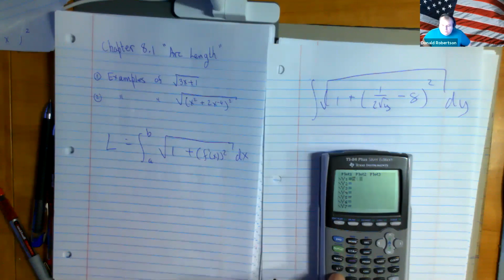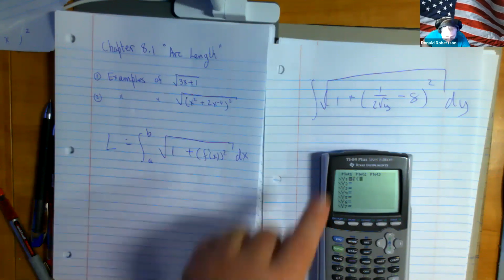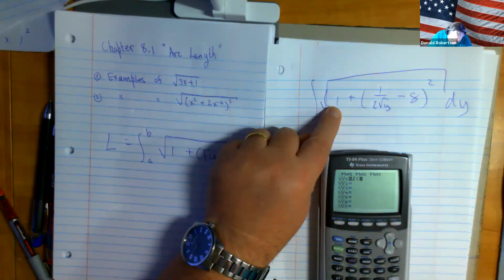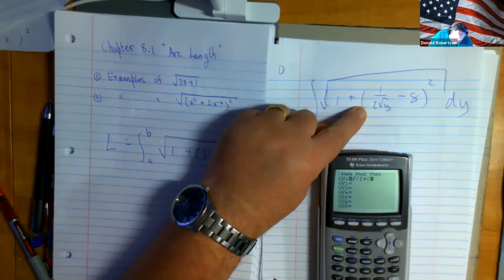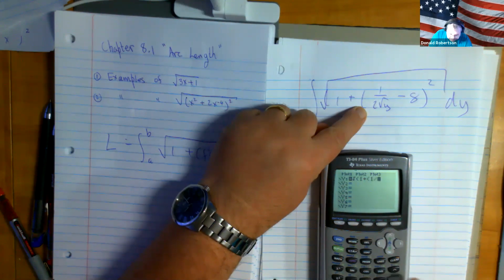We are going to try and figure out how to type that into our calculator. So let's clear this out of the way. Basically, call that X, and you're fine. So it's going to be a square root, then a bracket, which gives 1 plus the start of another bracket, 1 divided by.